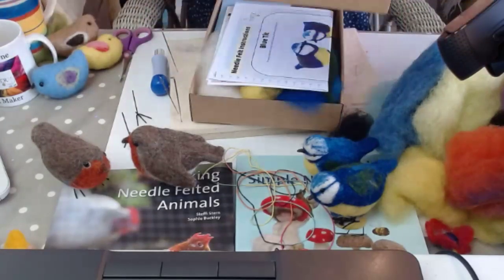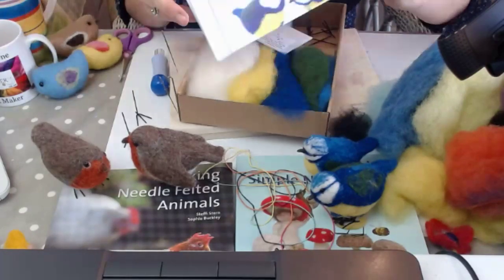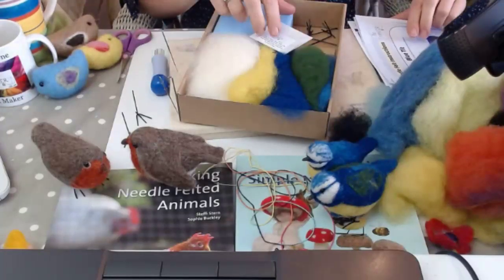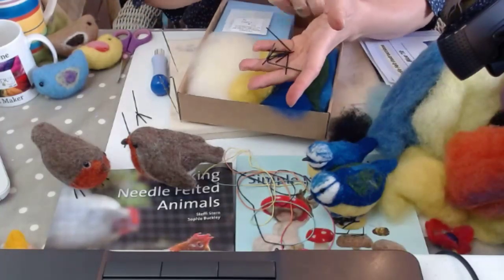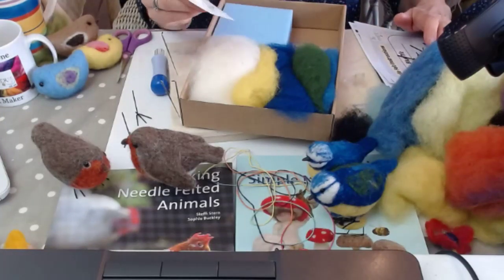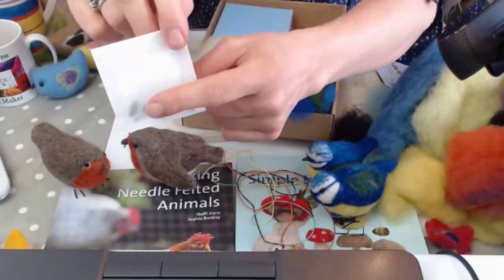And inside, you will find the instructions there. This is for the blue tit. You also get your bird legs in this one here. So you've got two pairs, four bird legs there. You also get eyes. And for this one, you even get beaks. And I'll talk a little bit later about these beaks.